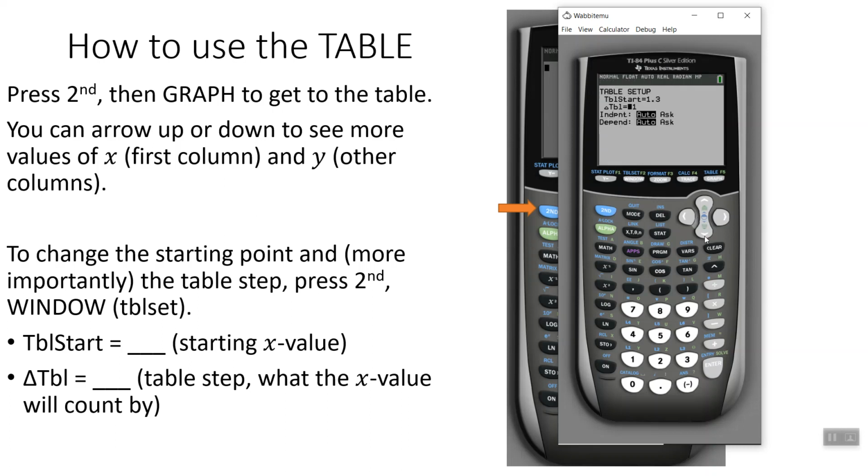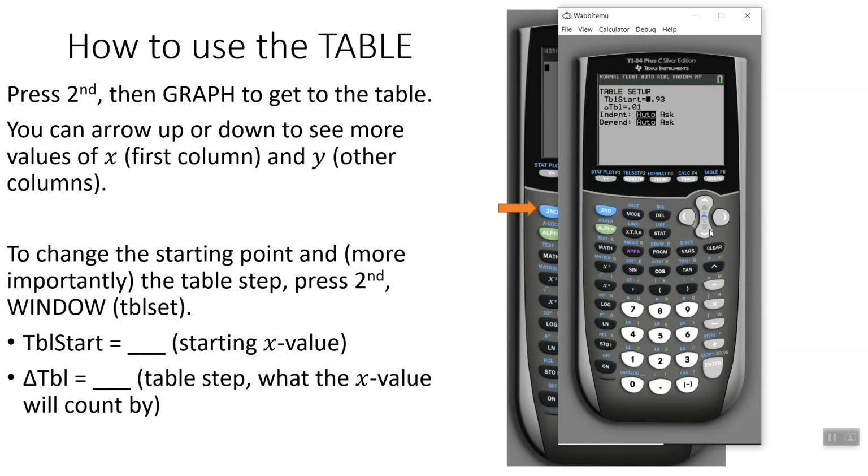All right, so table set. Let's change this to 0.01, and now that I'm counting by something really small, I want to be closer to 2, so like maybe 1.9, something really close to 2. And now let's go to table and see what happens. All right, so we arrow down a little bit. 11.94 on one side, 12.06 on the other side. Looks like it's just going to 12. All right, but let's try again one more time.